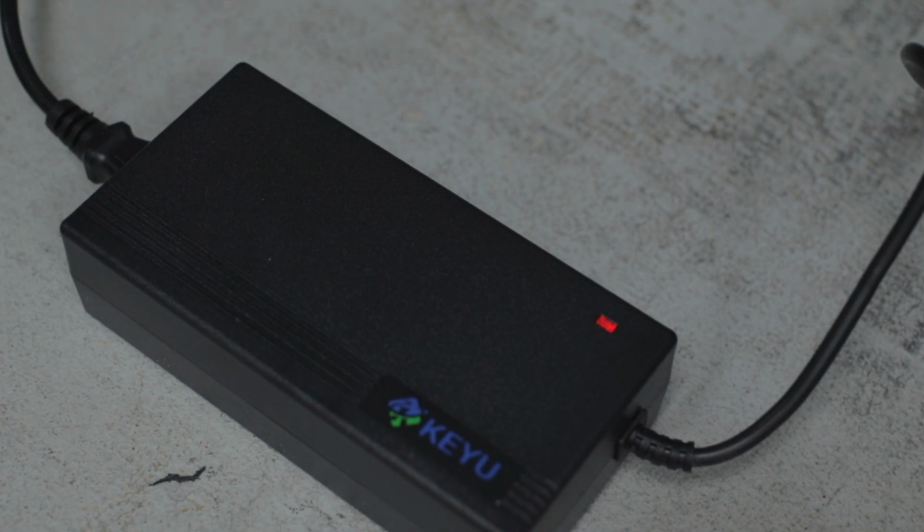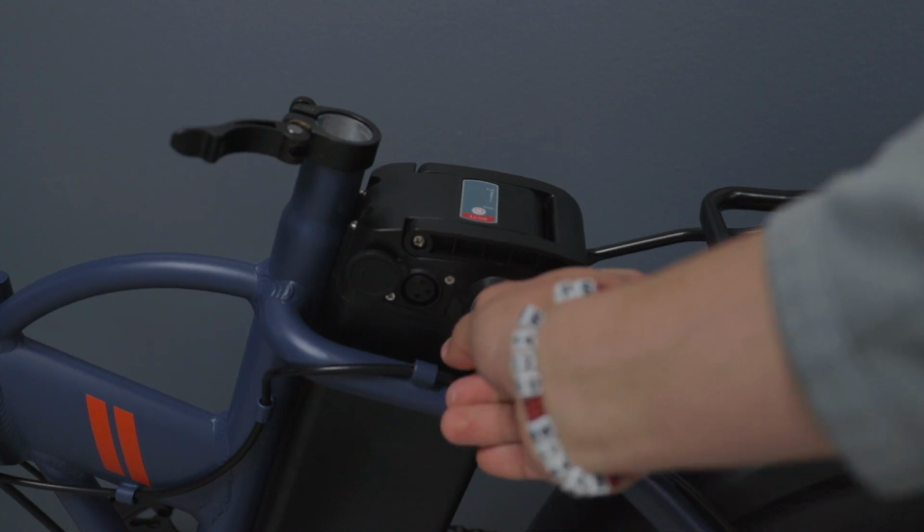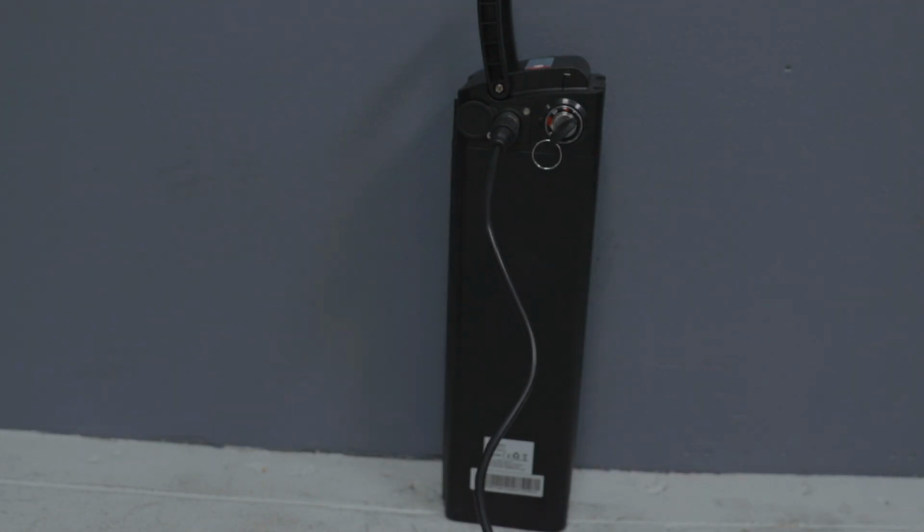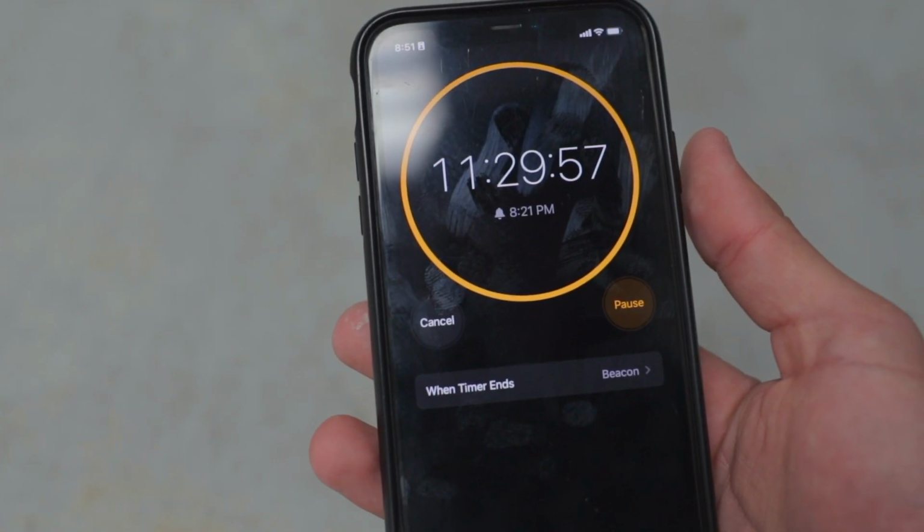You can either plug the battery into the bike or you can take the battery out of the bike by turning the key 2 times to the left. Then set your timer and you're good to go.